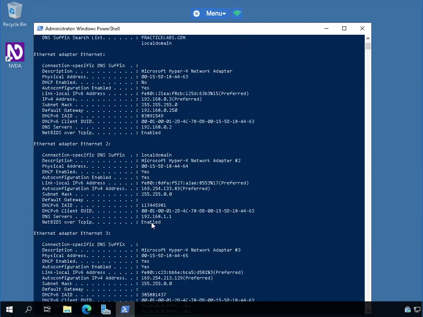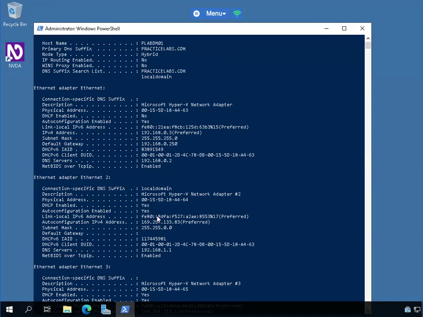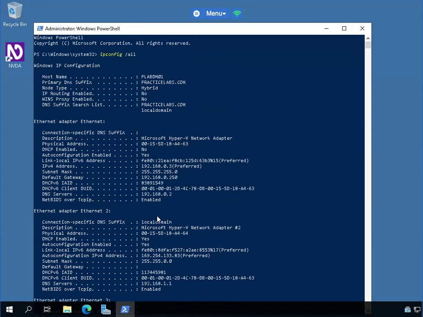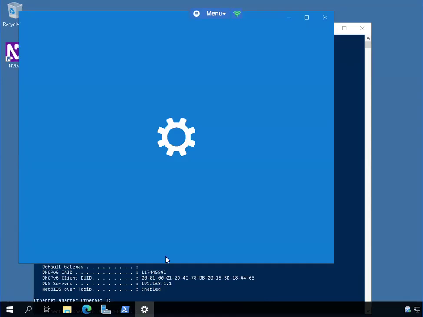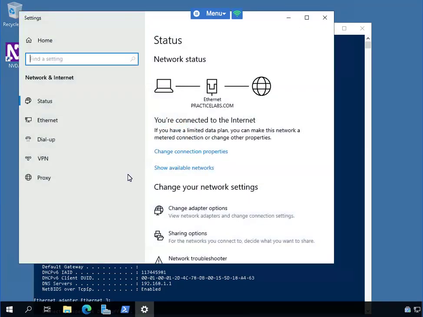But typically that notation where you see the / notation is referred to as classless inter-domain routing. And I'll actually show a perfect example of that a bit later. But right now, let's get into the settings.